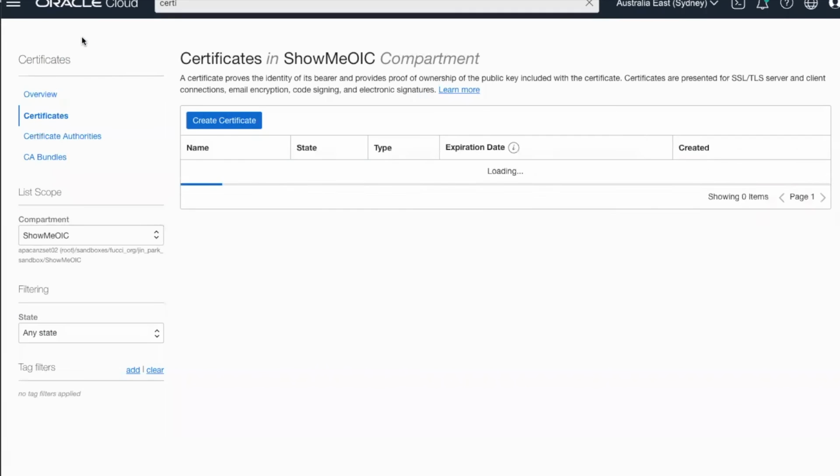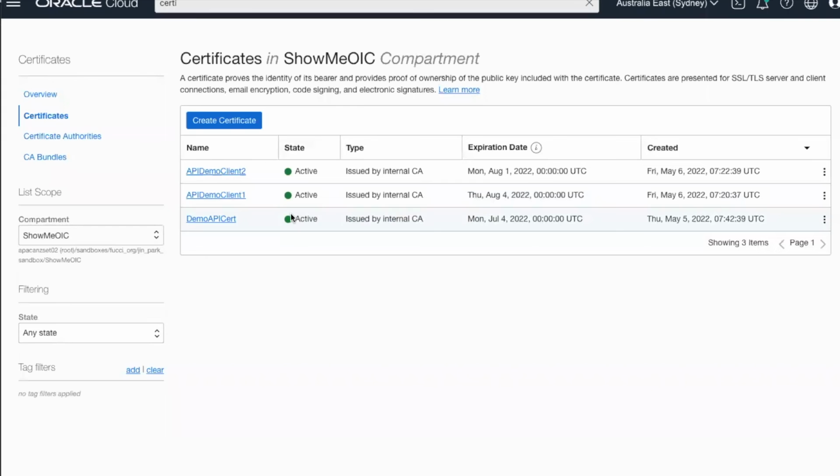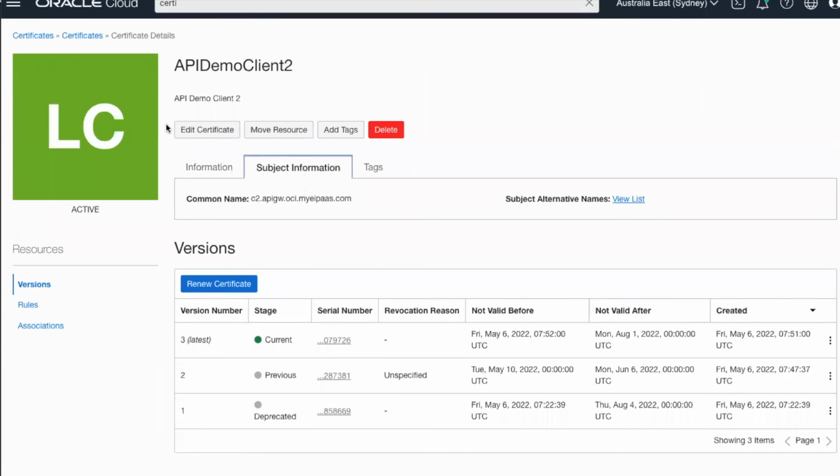So this time I'm going to use a different client. Insomnia is a REST API client, and we'll use it with this client certificate.